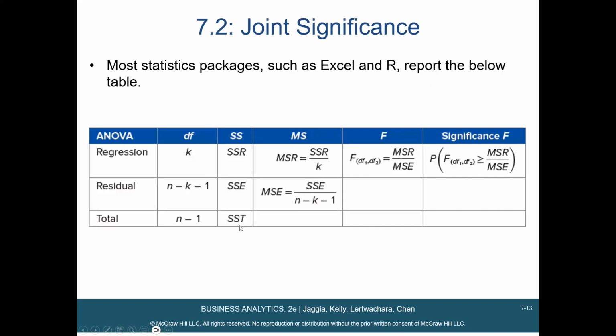So what you're going to see in Excel or R or most statistics packages is what's called an ANOVA table. This stands for analysis of variance. And it's because we're doing this regression sum of squares, error sum of squares, total sum of squares, and we can put together these kind of average sum of squares values into a ratio, and then we get the number. So really the only one anyone looks at very much is this one. The significance F is the one that we're focusing on.